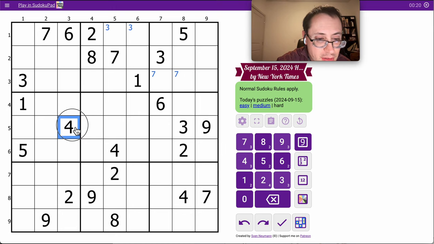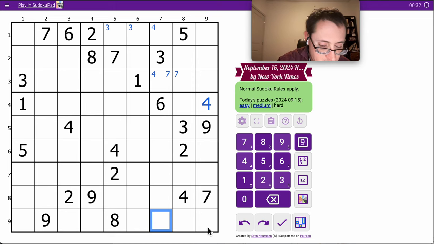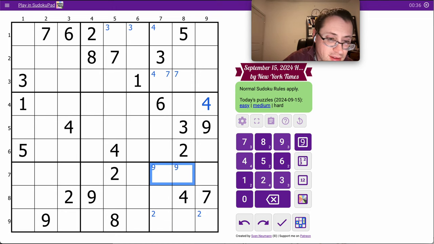In the middle rows, I have one, two, three, four looking into region six, which allows me to place one, and then follow up on it. On the bottom, I get a 2, and then I get a 9. On the left three columns, I have no repeats at all.